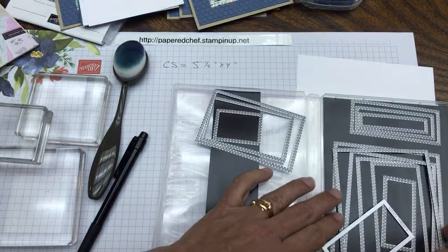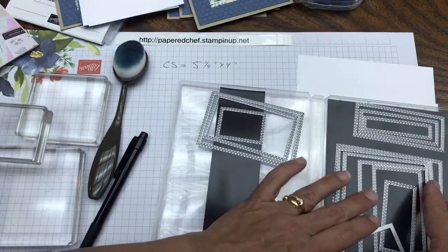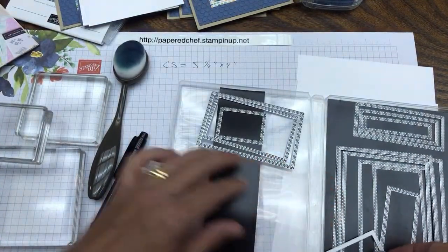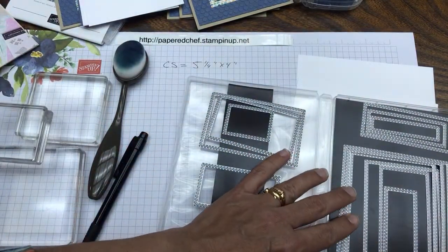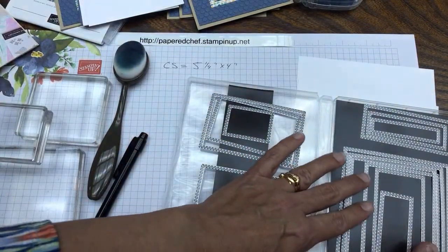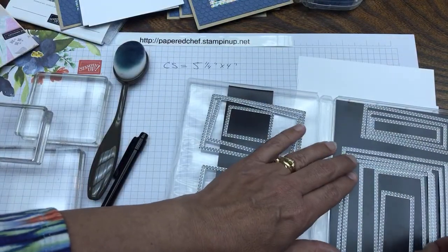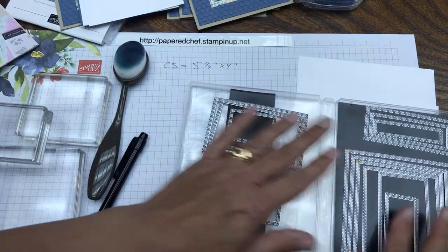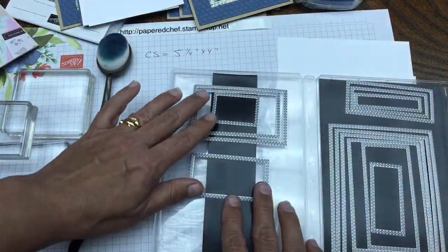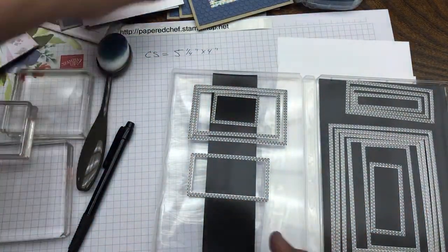The dies we're going to use for this are the Stitched Rectangle dies. These are an essential part of my craft room. Definitely, I use these all the time. Okay. And I'm starting to use these little cases. You know when you go into Home Depot and you see the magnetic vent covers, you can use that. And you can use our stamp cases, and it's another way of storing your dies. It's just been helping me a little bit.